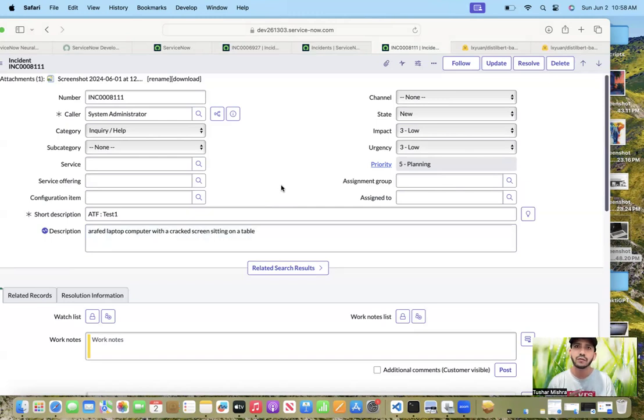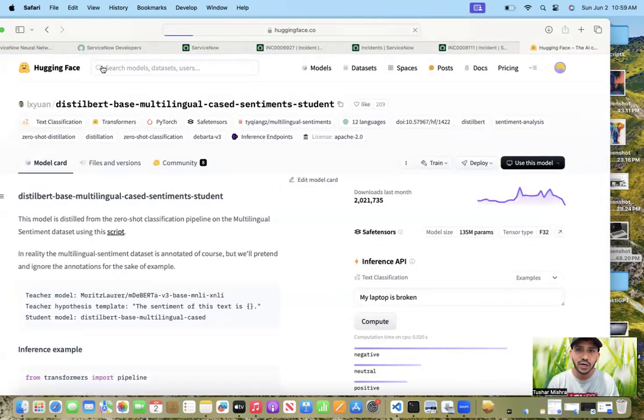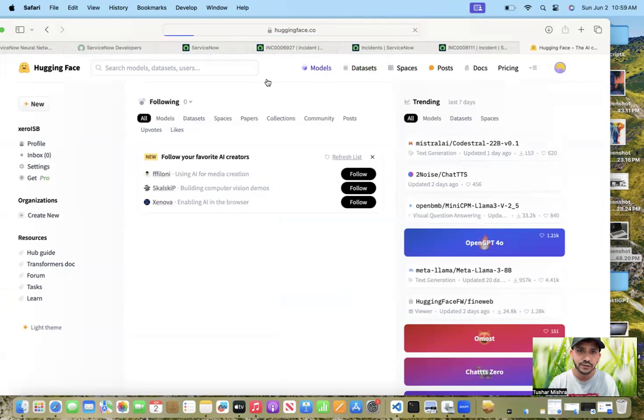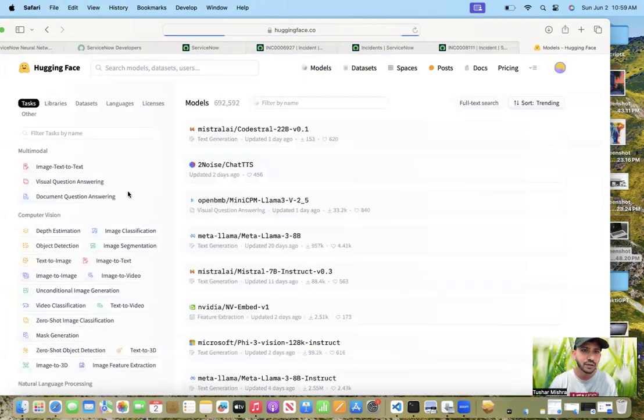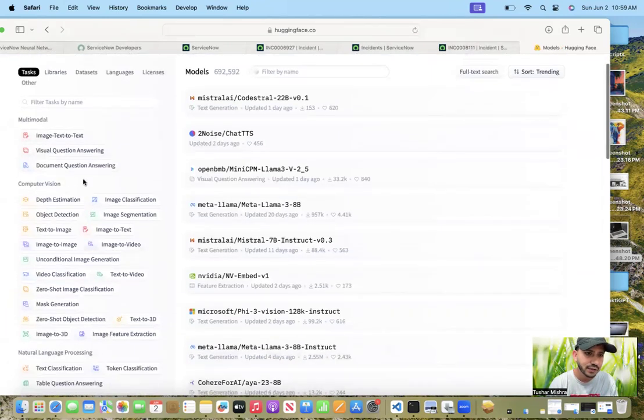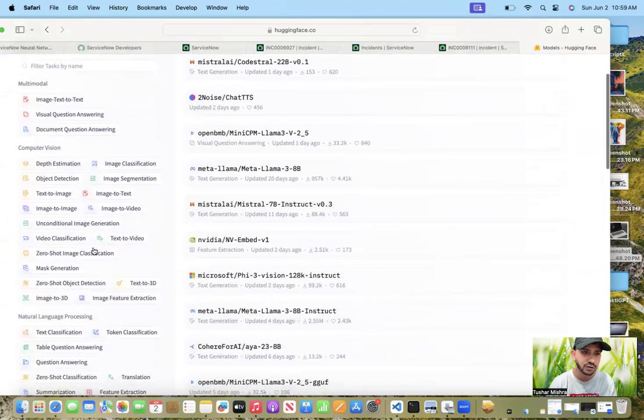So first thing, what I wanted was to find a model which can do image analysis. For that, I have to go to HuggingFace, again, models. And instead of searching for models, because sometimes it becomes very difficult, you have these computer vision models. You have these categories available to you.